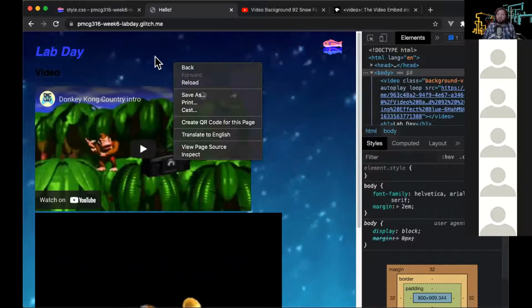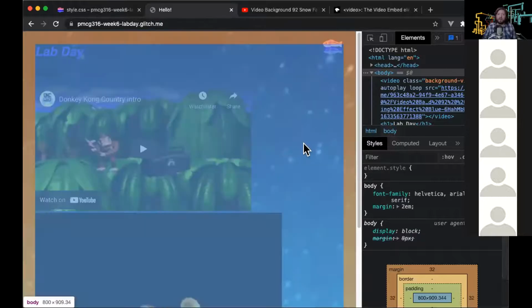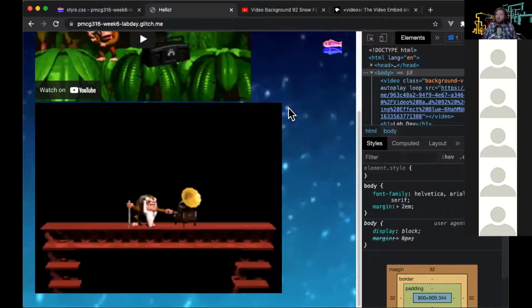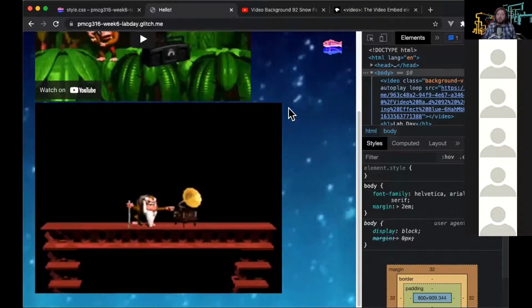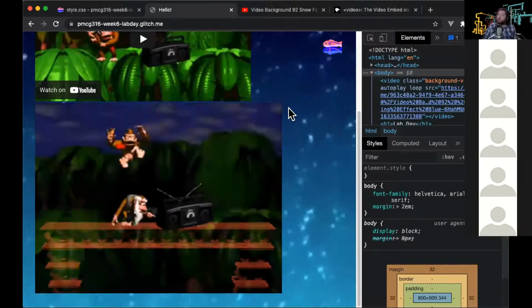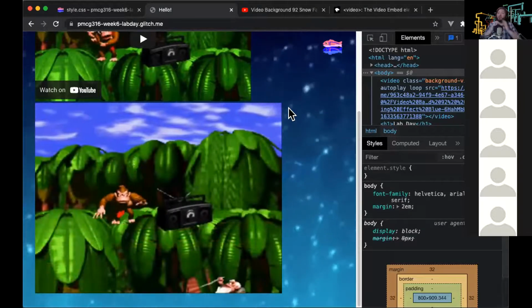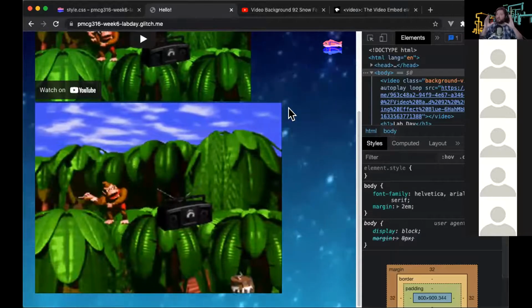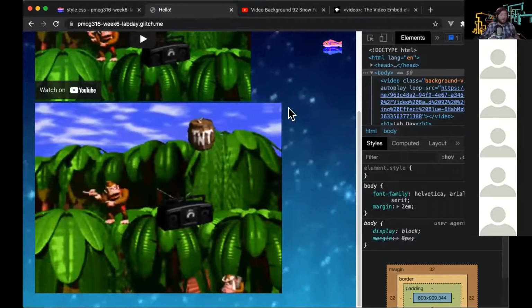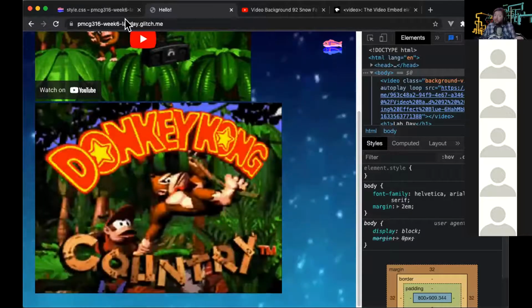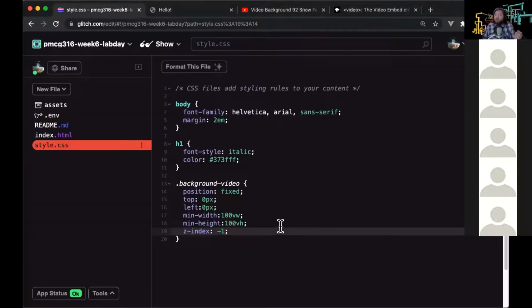There are only a couple things I want to add. Think about what happens when you play a video on your smartphone and how it pops open into that sort of player that takes up the full screen of the phone. When we're using a video as the background of our page, we want to turn that off. We want to disable that.